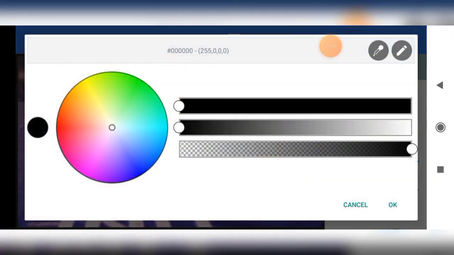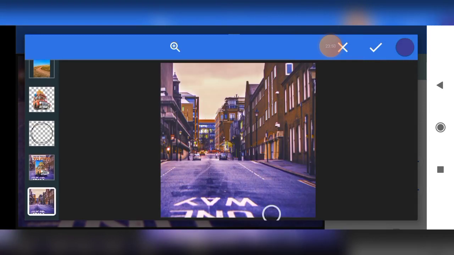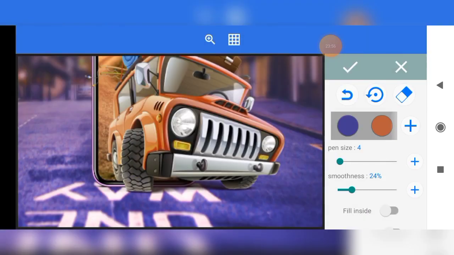Then click on plus, and let's pick a color from here. Yes, mark it. Okay, so now just rub it on the car. See that? Okay, then do the same thing here.